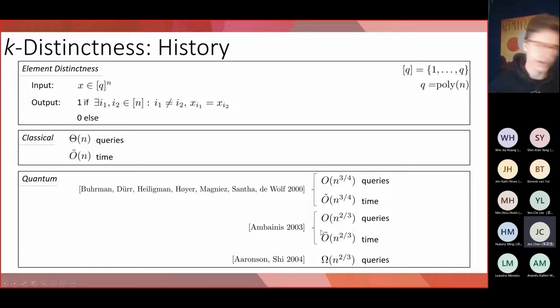Oh, you can't. Okay. Then, as you can see on some of these O's, I have this tilde, which means that we're suppressing polylog factors. So there might be polylog factors in the bound, but we ignore them. To show that they exist, we have this little tilde. So that means that up to polylog factors, the time complexity of this problem is well established, and the query complexity is even tight.